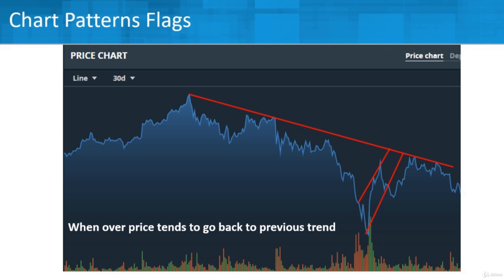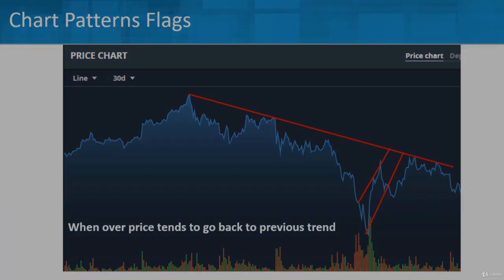Something's happened to cause that flag. That's why the trading volume comes up. There's probably some type of event or some news there. Maybe there's anticipation of a good earnings announcement after a series of bad ones, if it was a stock, or something's going on in the crypto or Forex market, if you're trading those types of securities. Something's happened to cause that big sharp rise. But then after that event happens, people are like, no, this is still not a great security. It needs to downtrend some more. And you can see where it picks back up on that trend.